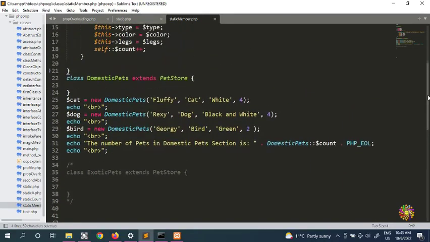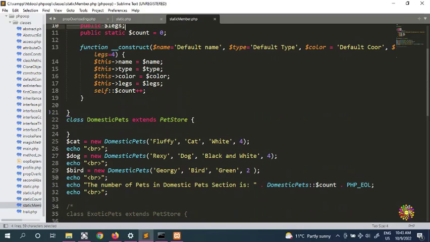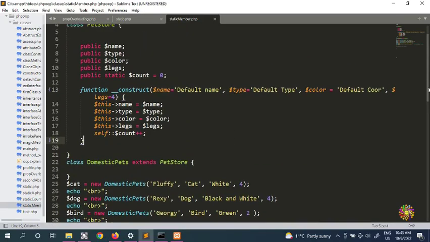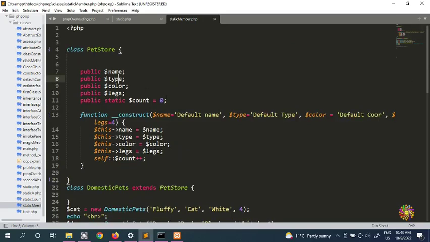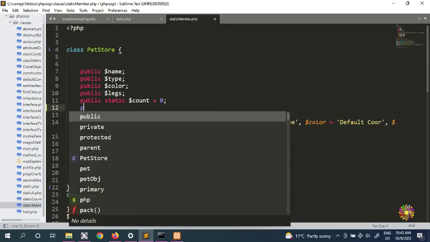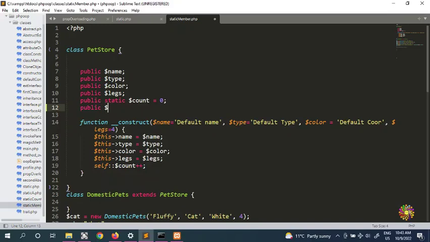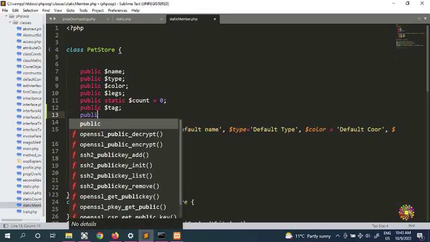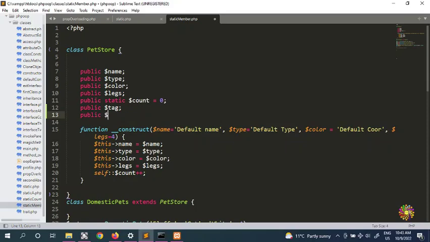But we didn't put, for example, a tag. We didn't put a public tag, we didn't put a public vaccinated. We did not put these in our program, we only put these.